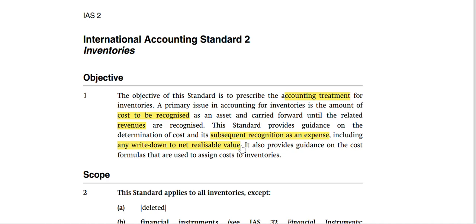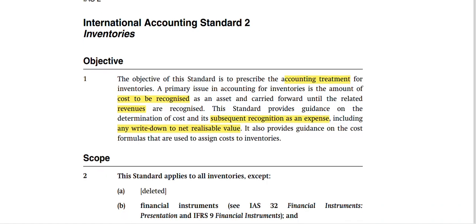Now let's say things all went well after the initial recognition. There were no issues determined. Therefore, the inventory is now sold at the value that they initially expected. Now, when the sale is made, something has to happen. What is that thing that needs to happen when a sale is made? If a sale is made, it basically means there needs to be a derecognition of the asset, which is the inventory, and then a recognition of cost of sales because now there is a sale. So that is the basic objective of the standard: to look at the cost, and at the recognition of the cost or the reducing of the cost.